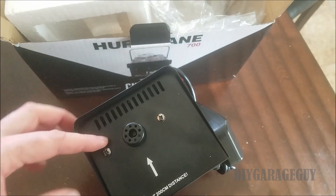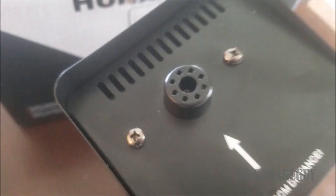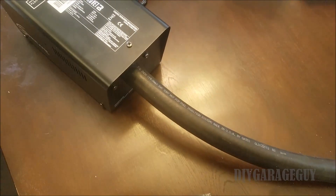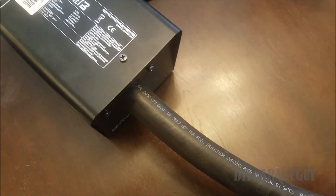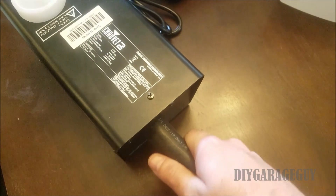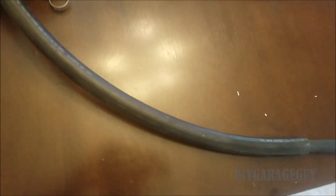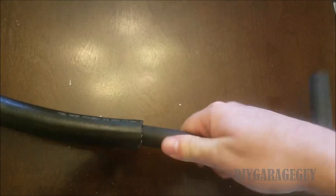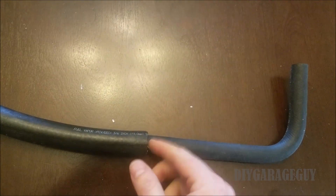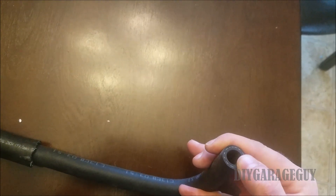I also need to reduce the size from this opening down to something that'll fit on the hose of the vehicle. I'm thinking maybe a heater hose — it should have enough room to clamp it down, and then I just have to worry about reducing the size down. I found something that might work: three-quarter inch heater hose. I put it on there and it's stuck on pretty good. I'll go ahead and put that hose clamp on, and then I found another piece of hose that reduces the size. I might just put some RTV in here to seal it up.